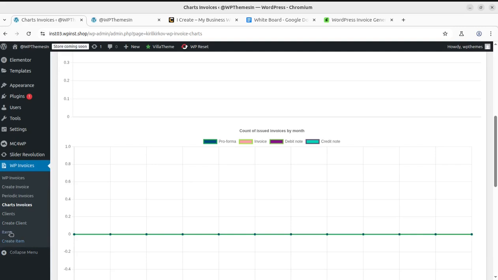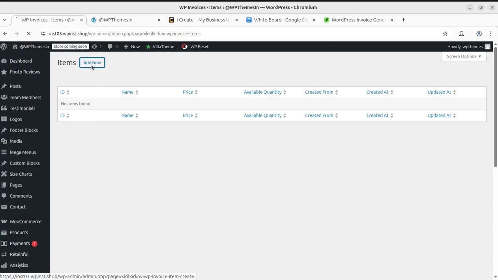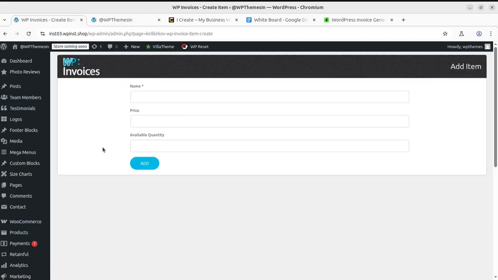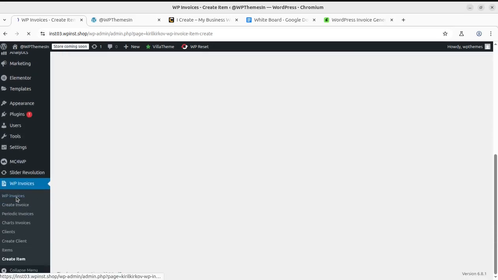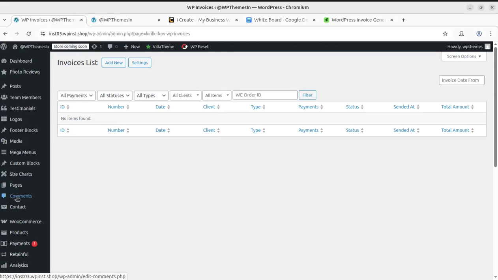Clients and items, okay, create client and item. So these are the item details. You can add new items that you are offering, the solution or the item that you are selling or offering. So this can be very good. You can create a database of items or solutions, and that can be easily used further while you are creating invoices. So this is a complete end-to-end solution for invoicing.